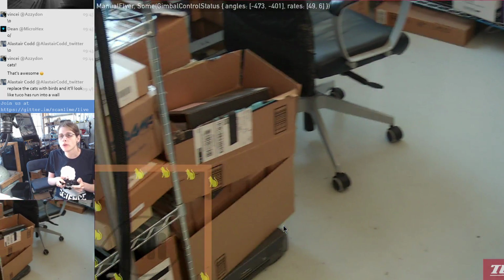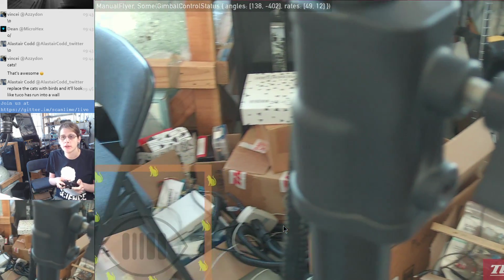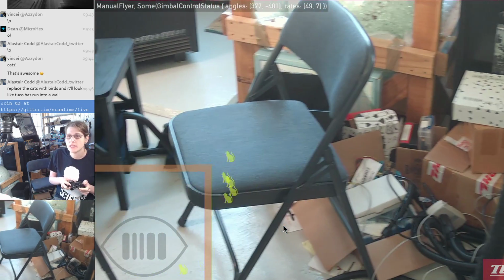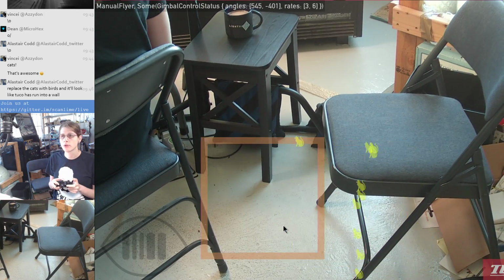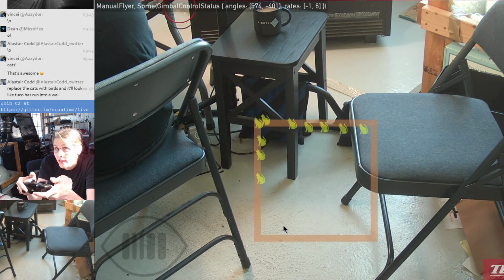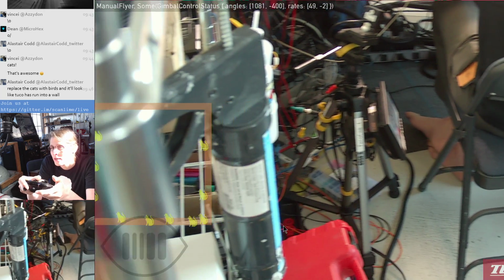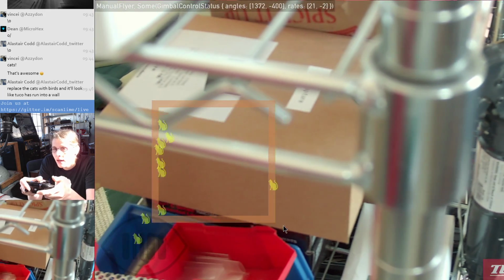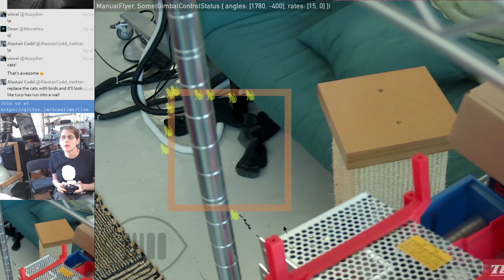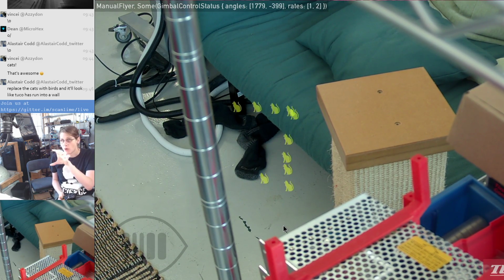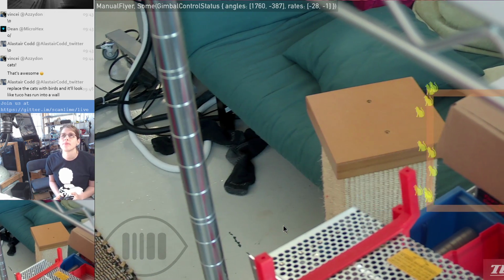The whole control loop between this rectangle and the gimbal positions needs overhauling. This is the second iteration, and it still sucks. The first iteration was just a really simple proportional control loop so that it would look at the center of the rectangle versus the center of the screen, multiply that by a gain, and that was the speed that it tried to move the gimbal at. And then the main problem I had with that is that it had no concept of hysteresis. There was no acceptable region where you could just watch something move around and keep it stable without reacting to every little movement.